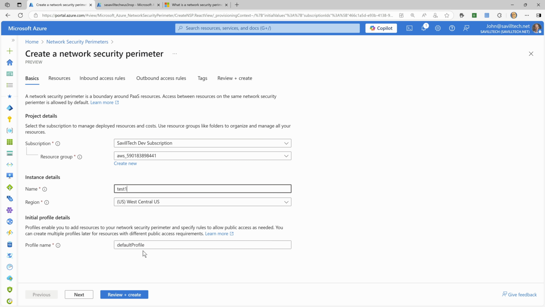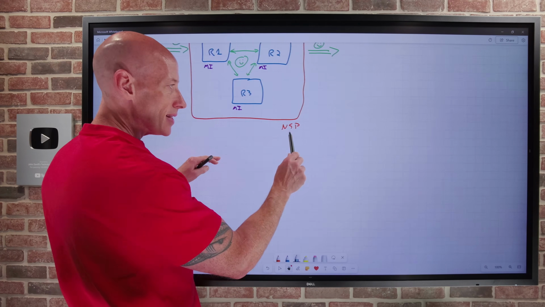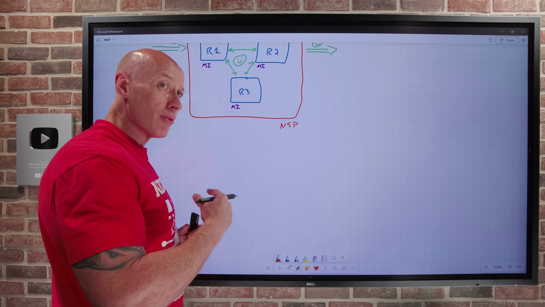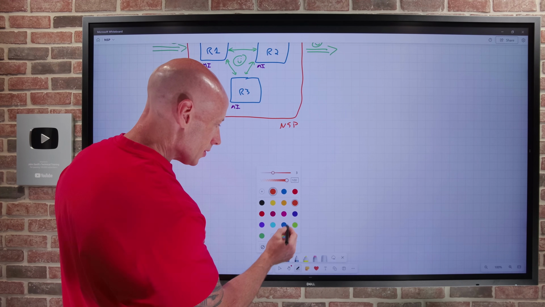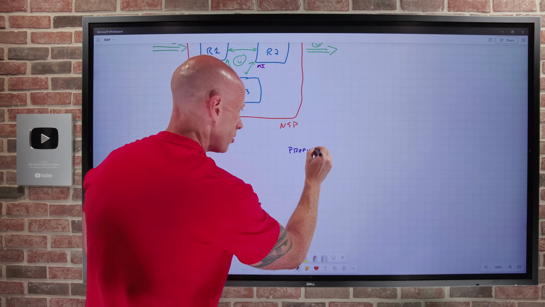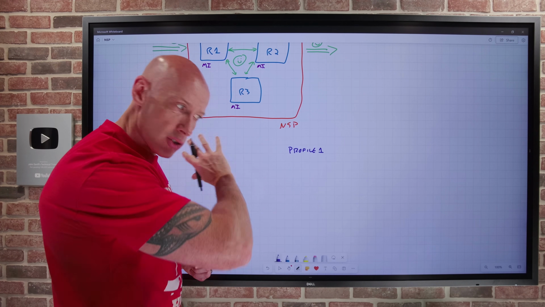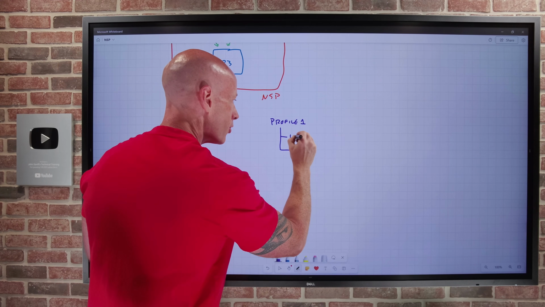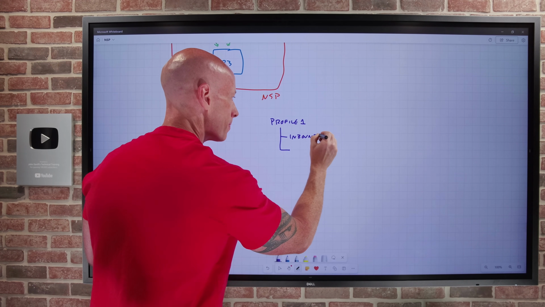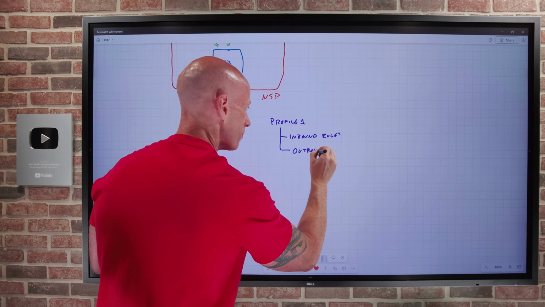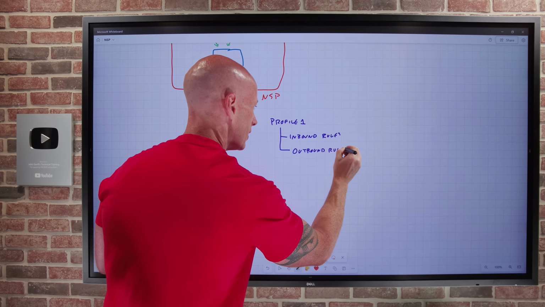So as we go through this configuration, one of the things we're actually going to see is if I think about this network security perimeter, it has to have at least one profile. So we go, okay, so we have to have at least profile 1 or default profile. You can change that name. And this is where those inbound rules and outbound rules live.